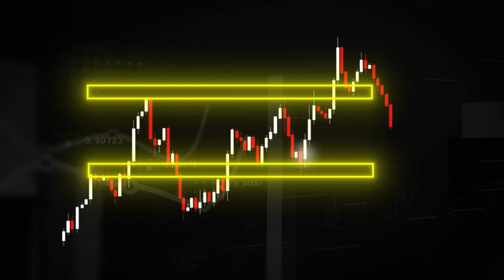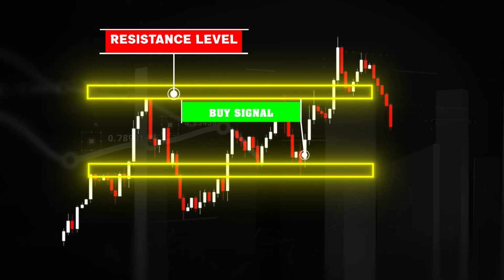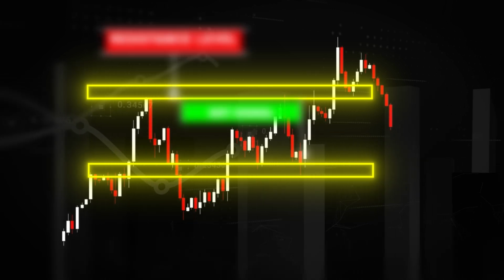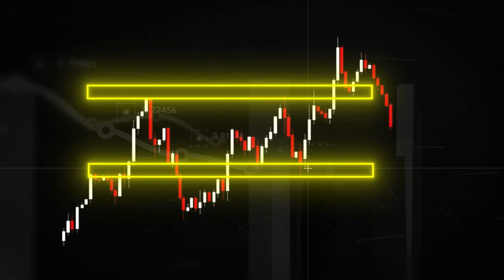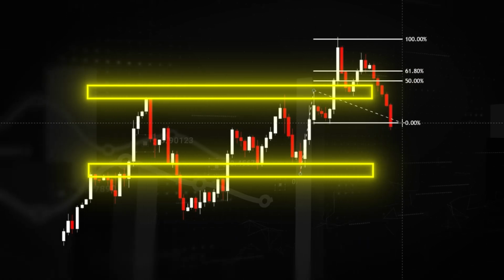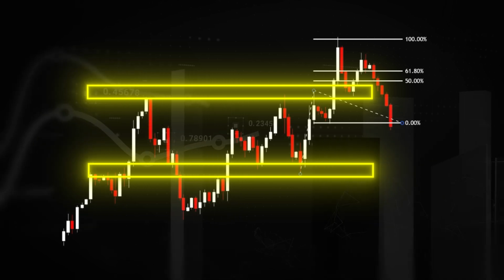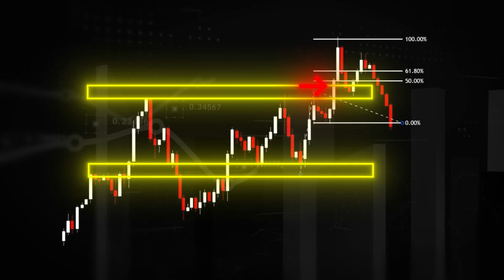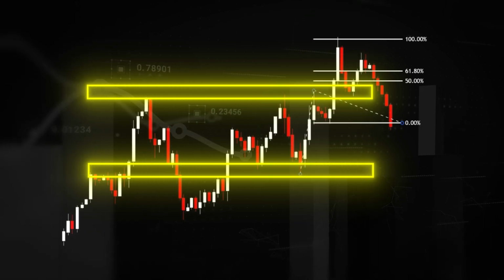You went long at this long wick candle at support and were targeting this key resistance level for an exit point. By applying the Fibonacci extension tool, you notice that the 50% to 61.8% extension aligns perfectly with the resistance level. When the price reached this level, there was a candlestick reaction but no confirmation of an intraday trend change, so the price continued upward.